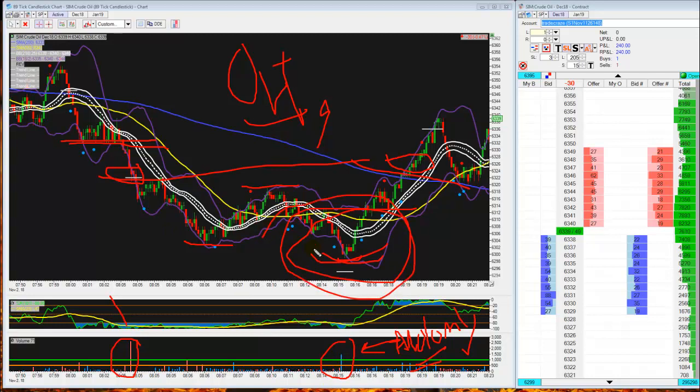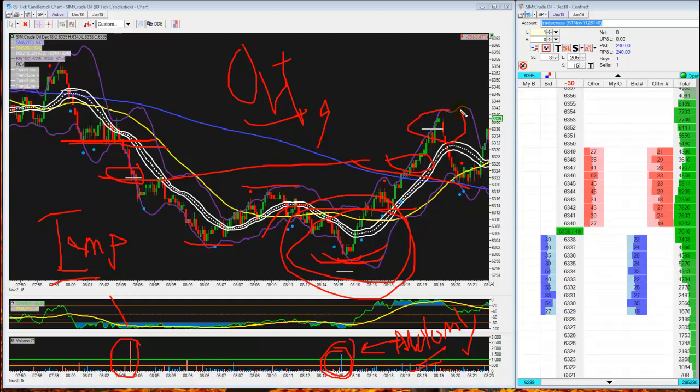Why? Your guess is as good as mine. But what I'm going to tell you, this anomaly, more times than not, can form, in this case, a temporary bottom. Doesn't mean it'll be the low on the day. It just means that, hey, this is an anomaly. You need to protect profits at this point.